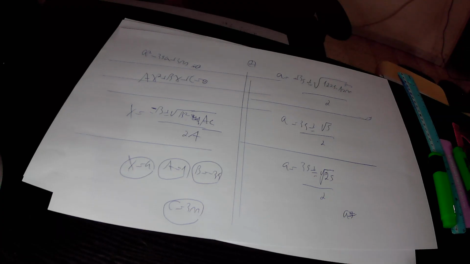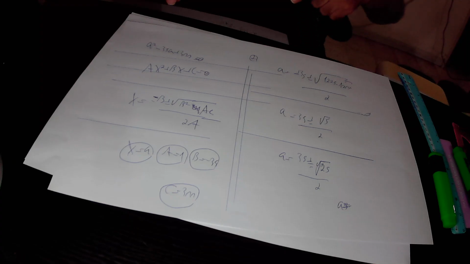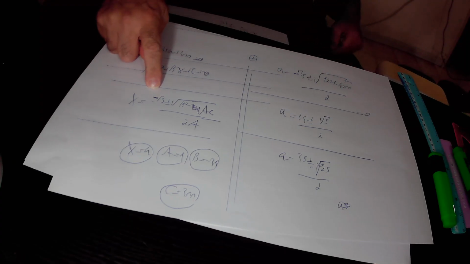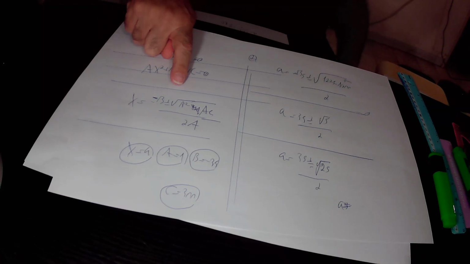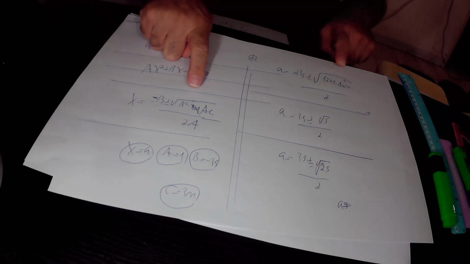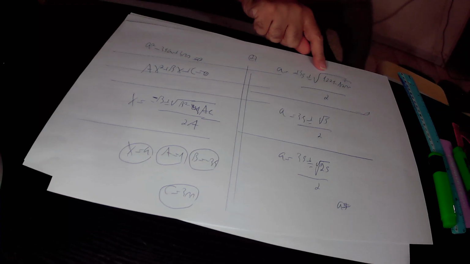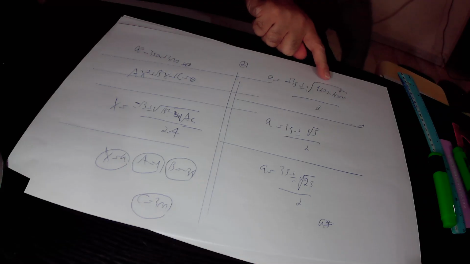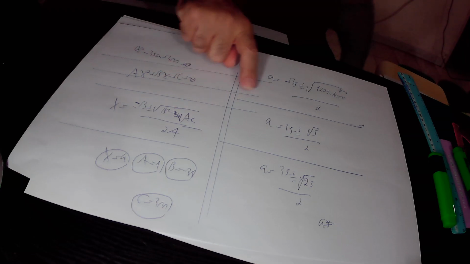So we substitute x by a, and it equals minus b. b is minus 35, therefore minus b is plus 35, plus or minus the square root of b squared. b is minus 35, therefore b squared is 1225. Minus 4 times a times c. a is 1, c is 300, so minus 4ac is minus 4 times 300, that is minus 1200. So inside the root we have 1225 minus 1200, over 2a. a is 1, so 2a is 2 times 1, that is 2.